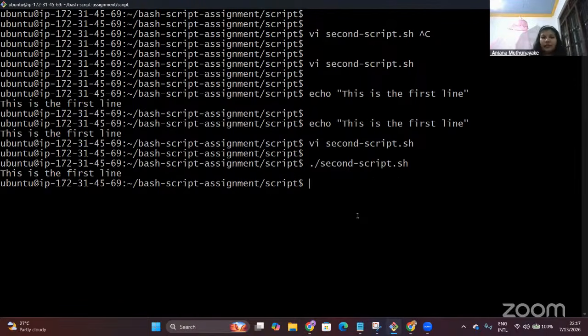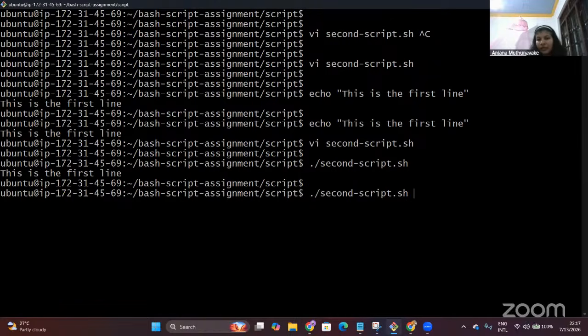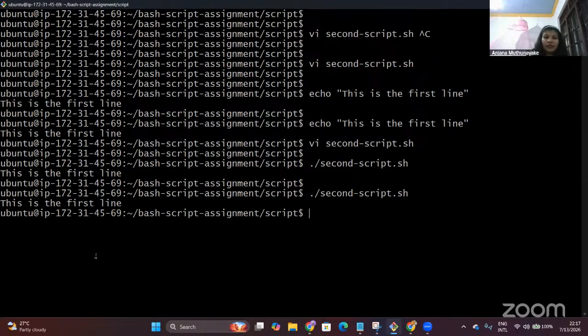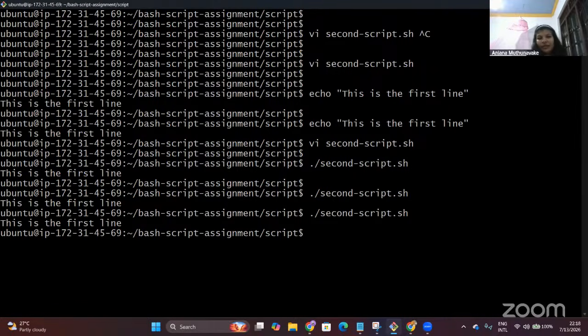So you can see we run the script once, and it outputs exactly: this is the first line. So let's run it again, ./second_script.sh. You can see the same output. There are no manual errors. It is consistent. If we run it again, it is giving us the same output.